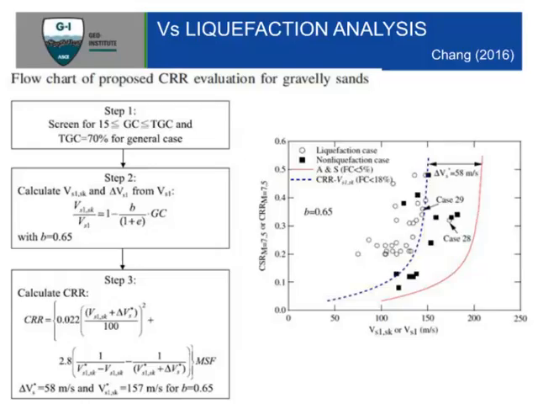Okay, so I'm going to show the flow chart in Chang's procedure. We need to calculate first the gravel content, from 50% to 70%, and then calculate the stress normalized, gravel content corrected shear velocity of the gravelly sand material based on the gravel content. The void ratio can be estimated based on the shear velocity measurement. We can use, let's say, Mann's equation or Ishihara's equation. So based on the maximum shear modulus, we can calculate the in-situ void ratio.